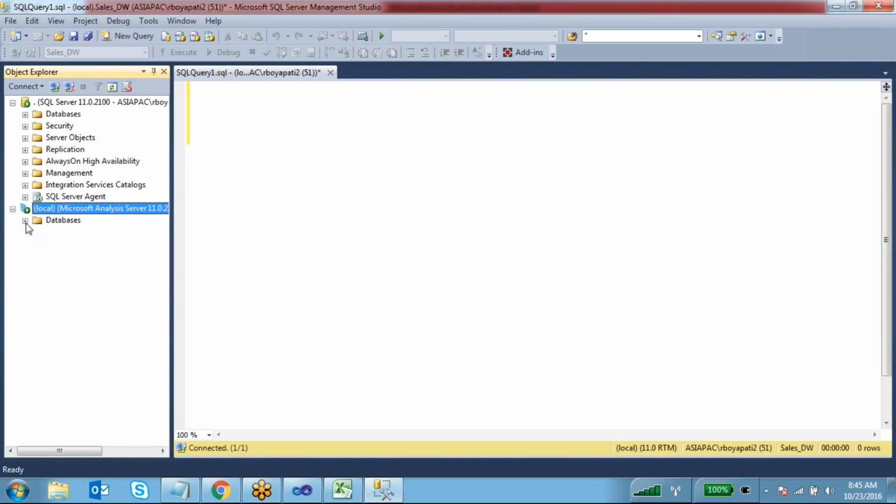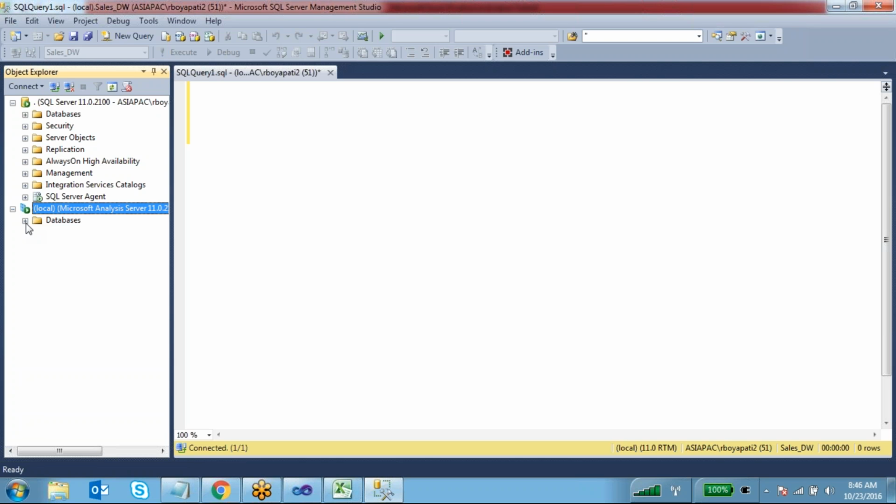There are two steps. At the time of designing the cube, if you directly want to import the dimension tables and fact tables from your data source view, you need not add any dimensions separately for your cube. At the time of creating the cube, if you take just one empty cube and later want to add the dimensions, then you have to add the dimensions manually. In that situation, you don't require a data source view. Right, so the data source view is for simplifying the cube designing.